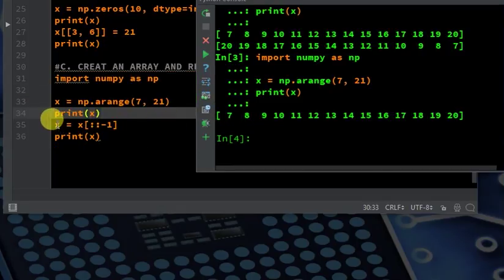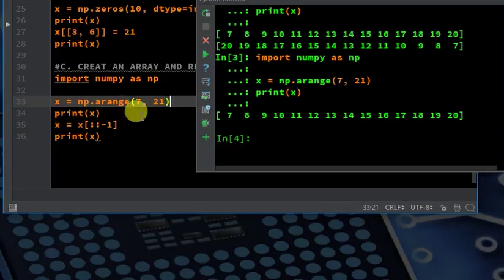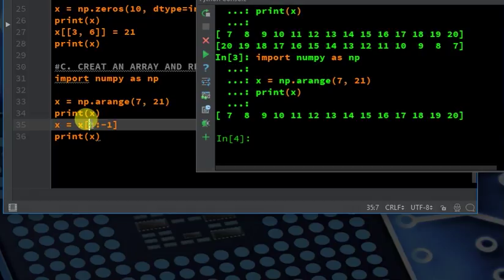Now, what this code is saying is take the array you just created, x, where I'm changing what the object x is going to be. It was np.arange(7, 21). The colon means we're indexing essentially the beginning and the end of the list. So colon is the beginning, and then again means to the end. So go all the way from the beginning to the end.